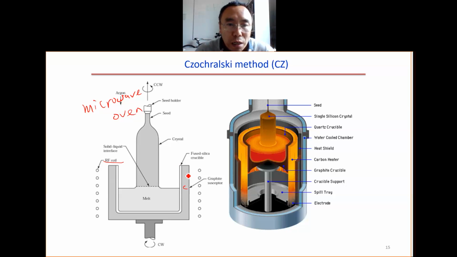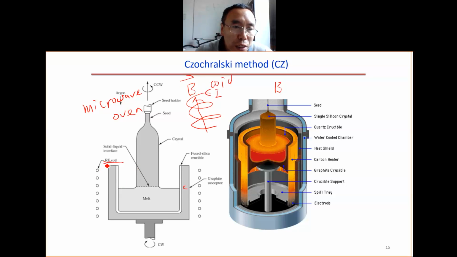So when we have the coil and pass current, we generate a magnetic field. When we have a radio frequency, high frequency coil, the frequency is omega, so we have this term.